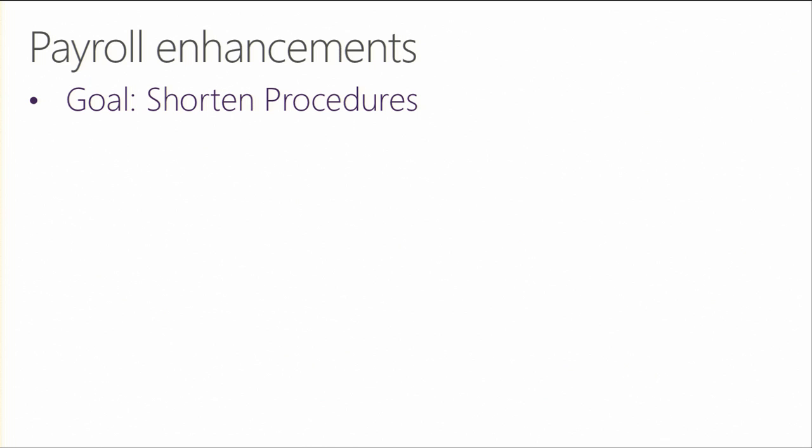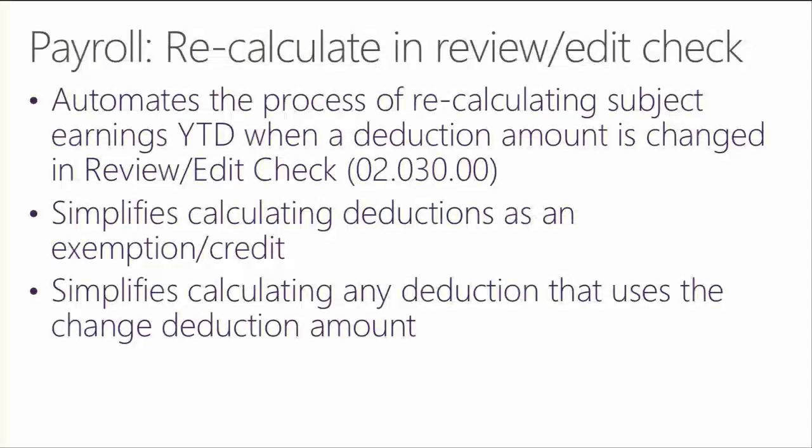So the big goal of payroll is to what? Shorten the procedures and make it easy. Excellent, that is the goal. So we all make mistakes, right? And in payroll, how many chances do you get? One chance, right? And if you mess it up, your employees are going to let you know about it. They're not shy, right? And if you're the payroll person, where do they go? They come into the payroll person's office and they stand right here. Where's my paycheck and why isn't it right? So our goal was to make it so easy when there is an error. And a lot of times the error is not on your behalf, it's on the employee's behalf. So what we've done is taken a lot of that input and made it easy to fix those situations. So let's walk through them.